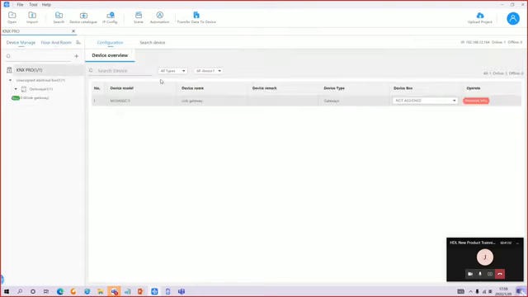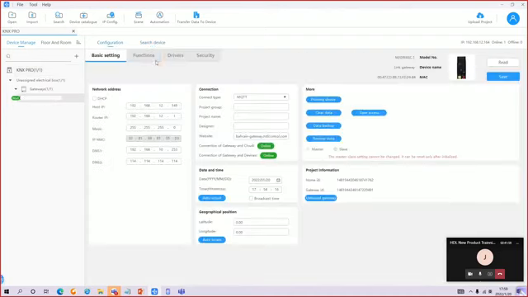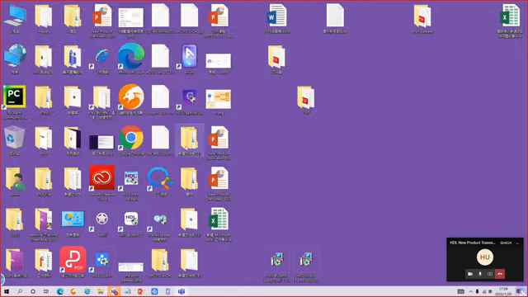The main difference is the programming of the CANS device. The programming in here is just for the on-prod app. So we cannot program the CANS device from the Passport Studio software. We still need to use the CANS software. Now I will open the CANS software, the ETS software.